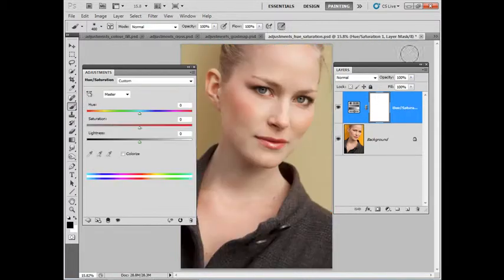Moving on to our final treatment, and we've used a hue saturation adjustment layer to reduce the intensity of the yellow background. So with the hue saturation box here, you can target different colours. So we've targeted the yellow tones and used the saturation slider to reduce the intensity of that yellow. If I wanted to say change the colour of the background, I can go back to master, then use the hue slider to alter the colour to whichever tone I like.